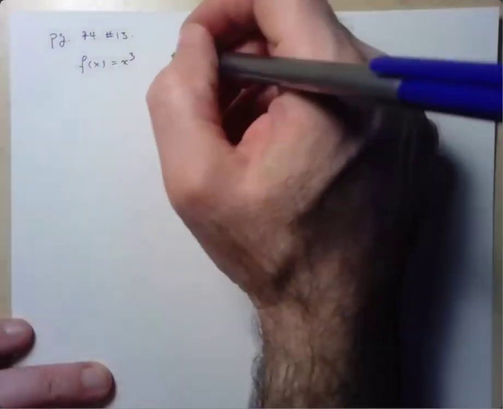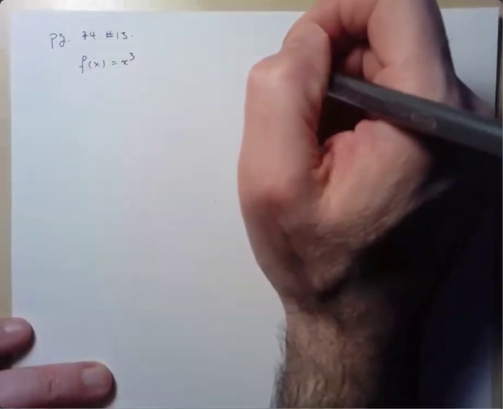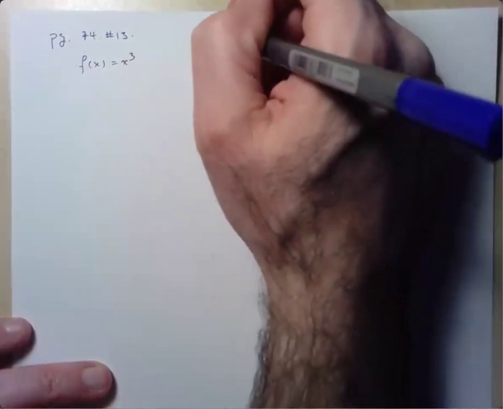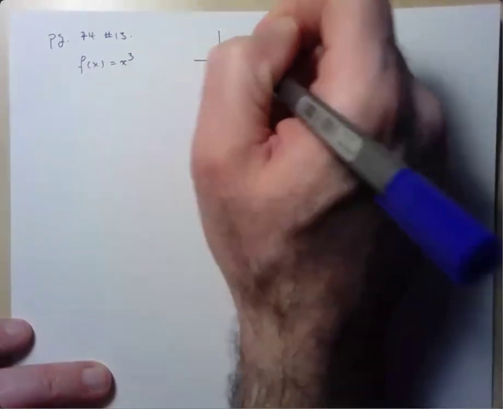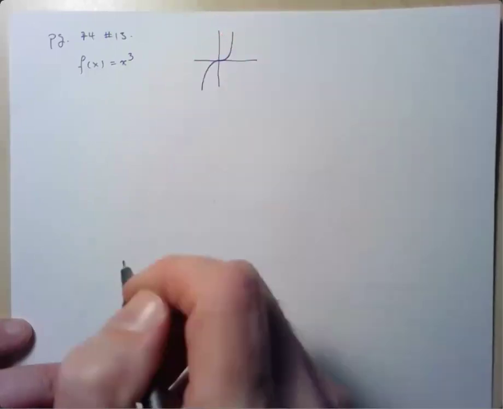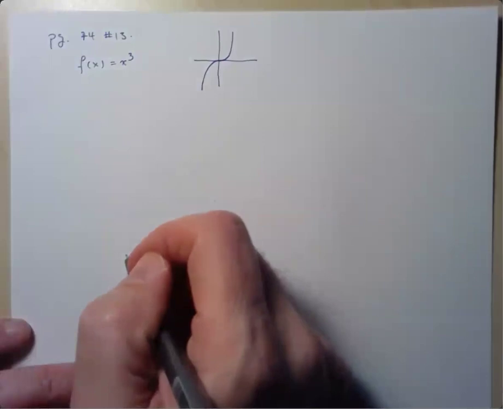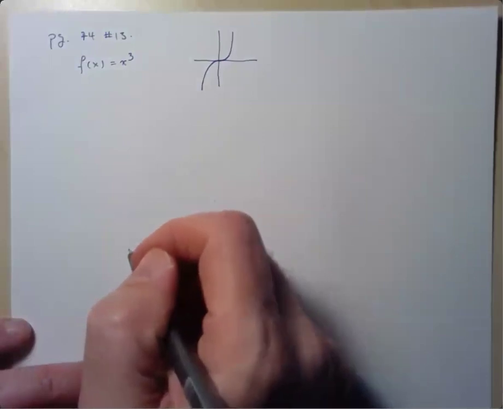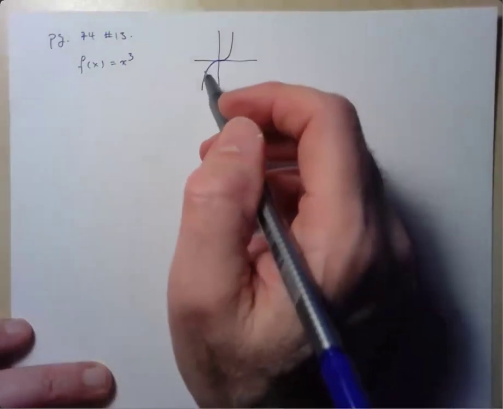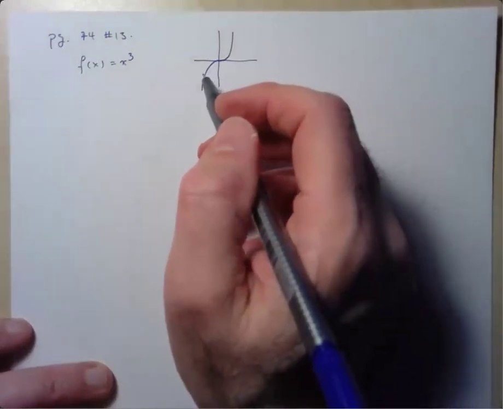I'm going to take, and this is not how I would want you to answer the question ideally, because you can certainly give me an algebraic answer, which we're going to look at. But sometimes when you're uncertain about something, y equals x cubed is something you know how to draw really well, or should know how to draw really well. And this could be used as an answer, might not necessarily get you full marks on a test.